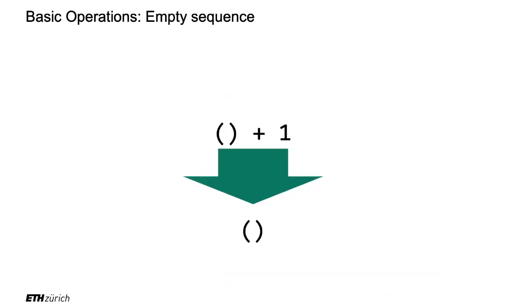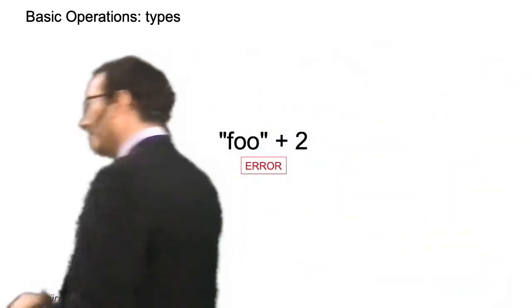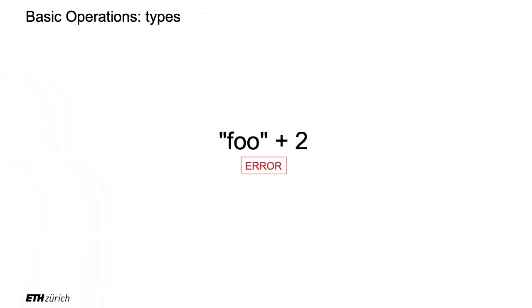All right, so if you try an addition with the empty sequence, that returns the empty sequence. If you try the addition with something that's not a number, then that returns an error. What's funny is that you can also add with a plus a date and a duration. You can do November 29th as a date plus a duration of 2 days, and that's going to return the date of December 1st. That is awesome. That's the sort of thing that in most languages is quite complicated to do. But here, all you do is cast to a date, cast to a duration, and use plus, which is going to add the duration to the date. This is very, very convenient.